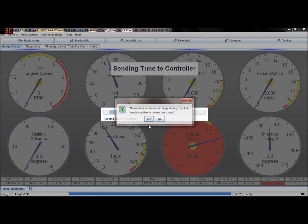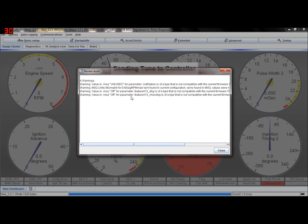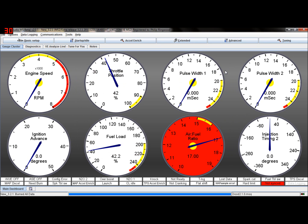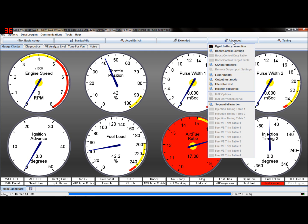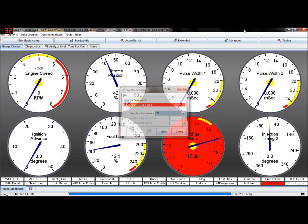We're going to load it. A restore point has been generated. Would I like to review the differences? Yep. Well, there's only 4 differences. But what I'm going to show you is where to look before we plug anything in. Injector sequence, and sometimes I've seen this switched on. Make sure it's off. So if you go there again, advanced, injector sequence, make sure that's off.